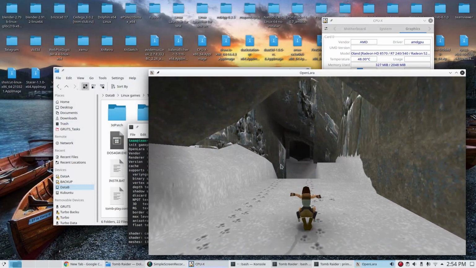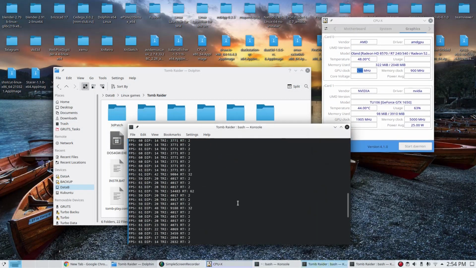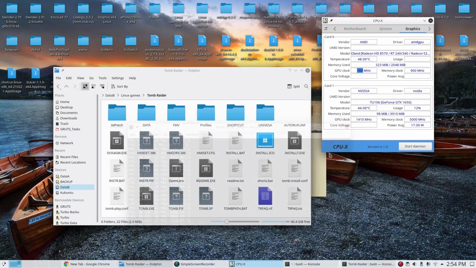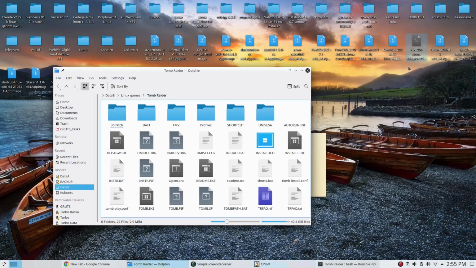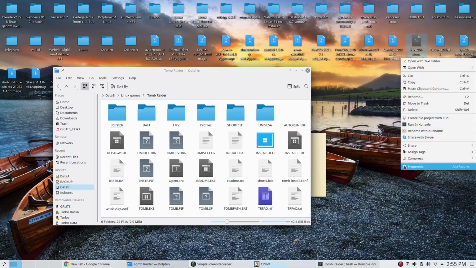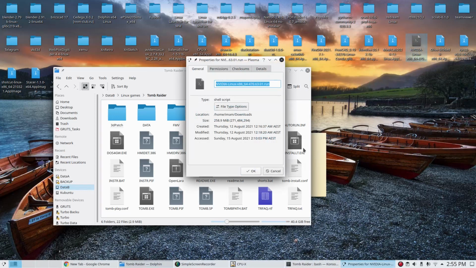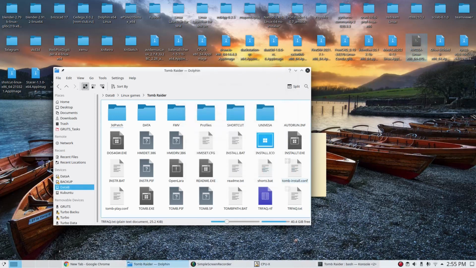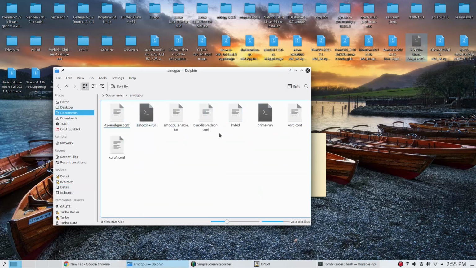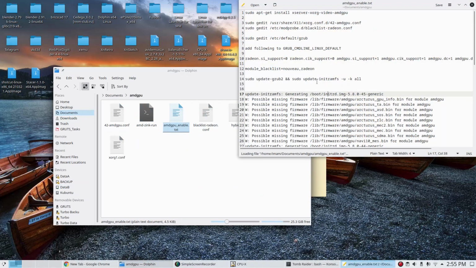Before I close this, I'm just going to quickly talk about how to install the NVIDIA driver from their site. You can go to the NVIDIA website and download a file like this one, and then you have to disable the Nouveau driver, like I did here.